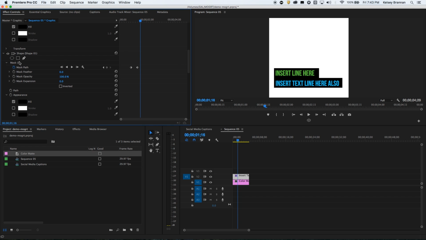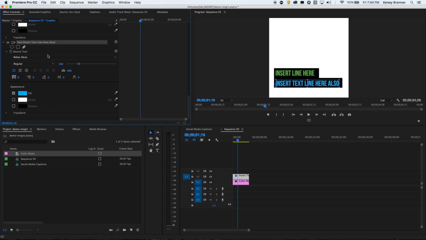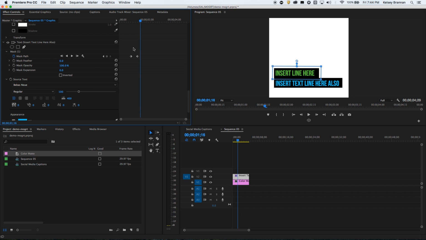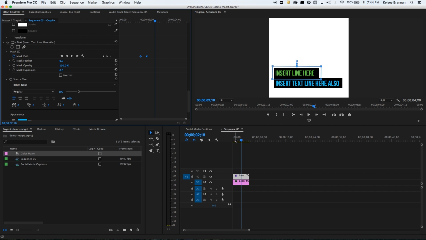And we want to do the same thing with the second line. Let's go back up and copy the mask from the second rectangle, Command C, and let's go down to the second line of text, select it, and hit Command V, and the mask will then be pasted in this area. Let's go ahead and move this over so the second line of text will animate on after the rectangle appears. So right now it looks like this. You can play around with the keyframes until it looks right.